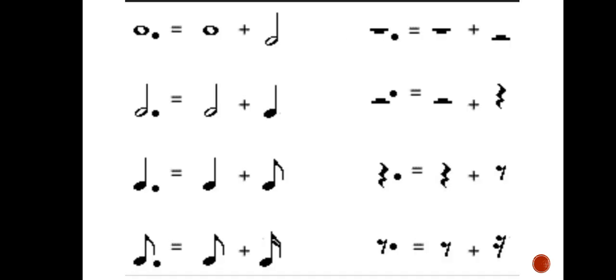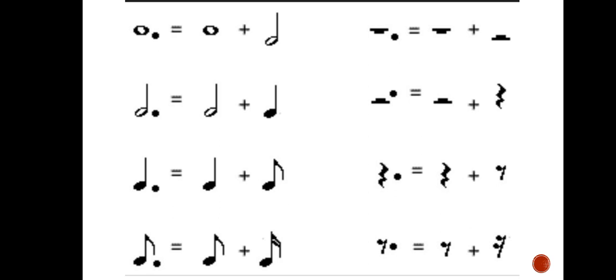Here there are many of them. We have seen this. The first one is called a dotted walnut. Well, a half of a walnut is called a minim. If we have a dotted walnut, it means we have a walnut plus a half of itself. You see there, a dotted walnut equals a walnut itself plus a minim, because a minim is represented by that dot, which is a half of it.